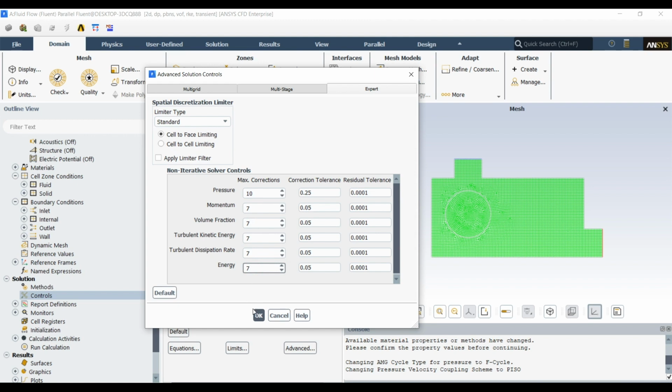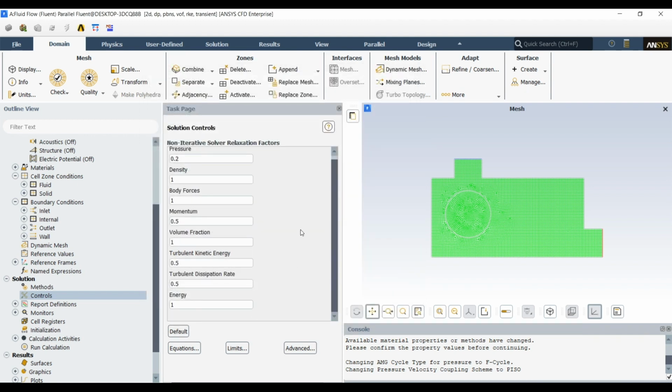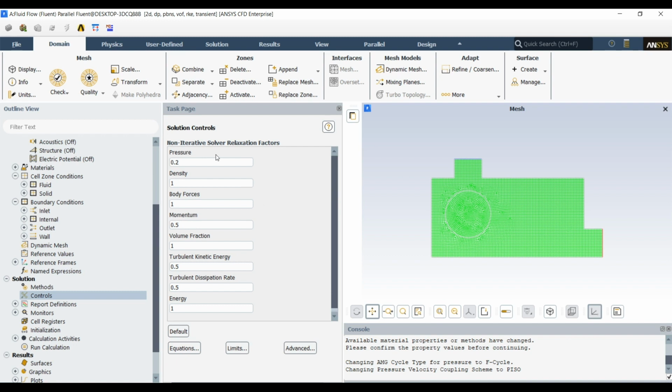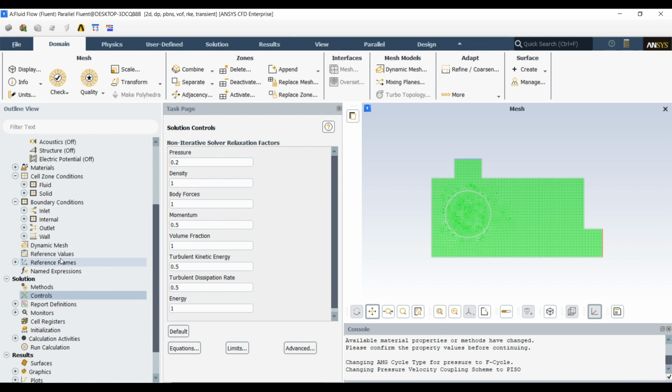These parameters will help our convergence. So these are under-relaxation factors. You can refer to Patankar's CFD book and read more about these. There's a very good definition and very good explanation of these in that book.